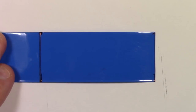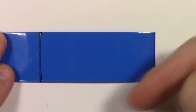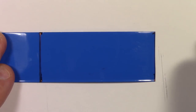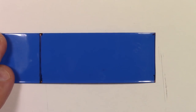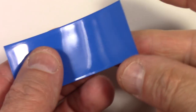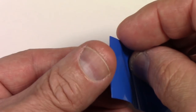All right, I've got it measured out nicely and marked with a black marker. Don't worry about the black marker. You can wipe that off with alcohol. It's not a problem, and I'm going to do that after I cut it, just to make it nice and clean. So next, I'm going to use the scissors and do a nice straight cut across that line. A little bit of alcohol and a cloth, and I got all that marker off the heat shrink tubing. So very happy about that. I want it to be a nice clean job.